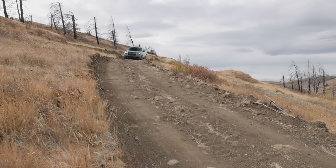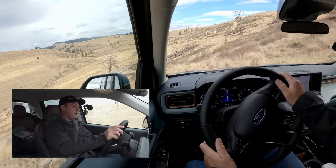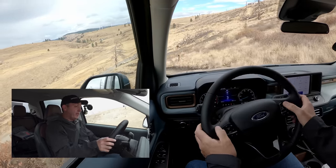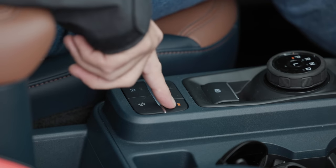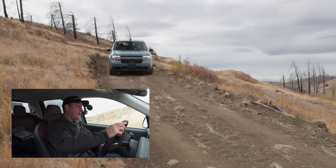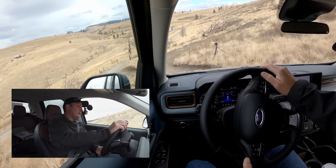So as I release at 2 miles per hour, it should kind of hold it at around there. We're doing 3. Let's see if I can get it down to 2. Oh, and I also have a screen here which can show that I'm currently at an 11 degree decline. Oh, and since I put my foot on the brake, I have auto brake hold on as well. Let's go ahead and turn that off so it doesn't keep stopping us completely when I'm just trying to go slow. So let's try to hold it at 2 miles per hour, 12 degrees, and see if it holds it.